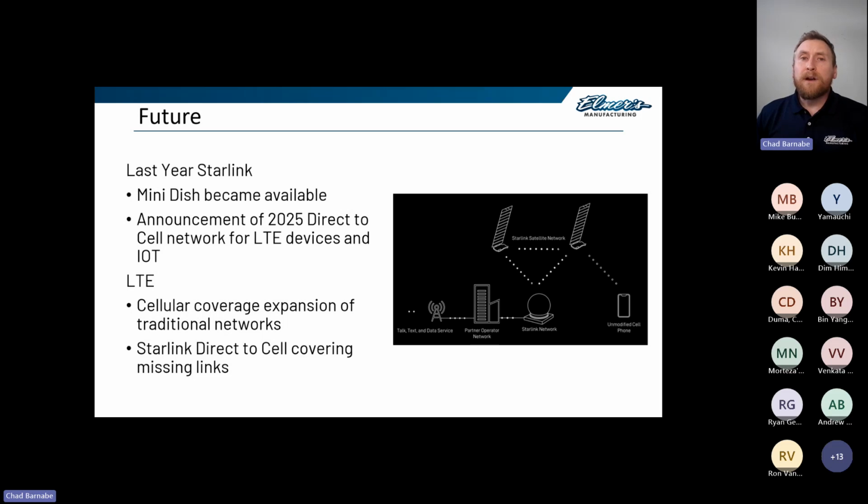We also see more government contracts to expand the existing LTE network with traditional towers. So between Starlink and LTE contracts, expanding the existing LTE network, we expect to see a shrinking area where LTE would not be available. Its cost effectiveness, coverage, and ease of setup has pushed our initial release to rely on the cloud-centric model.